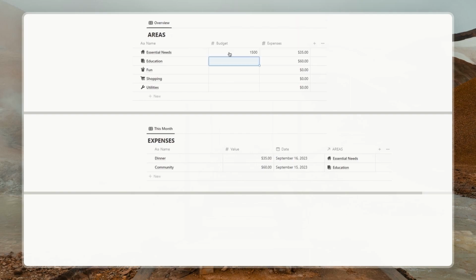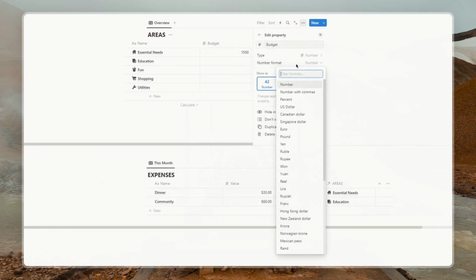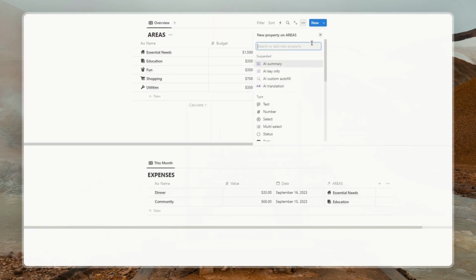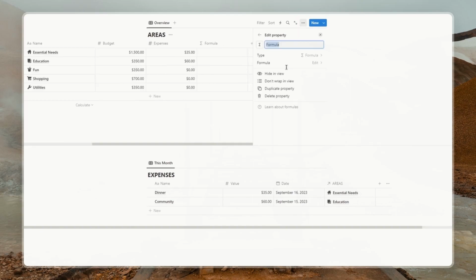Okay, I'll set some budgets here. Don't forget to change format to desired currency. Now let's create a simple formula to calculate remaining budget amount. Remember, formula in description.